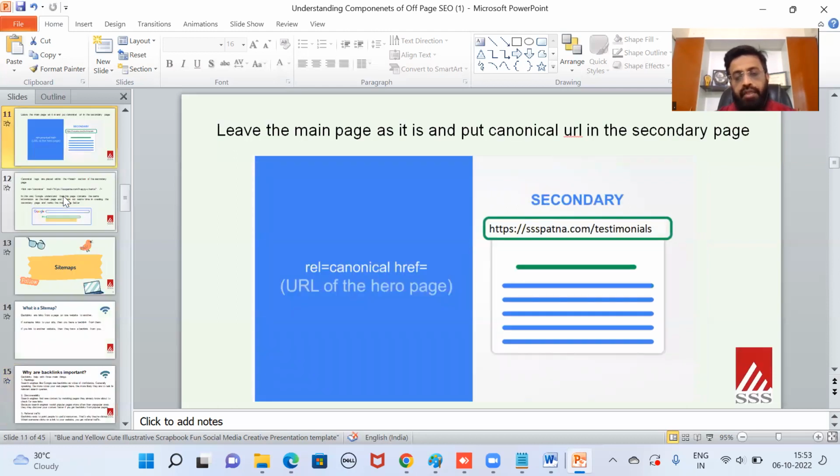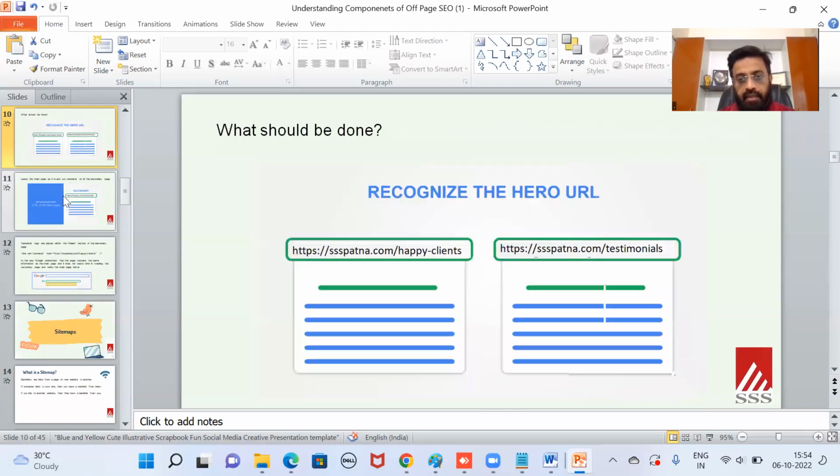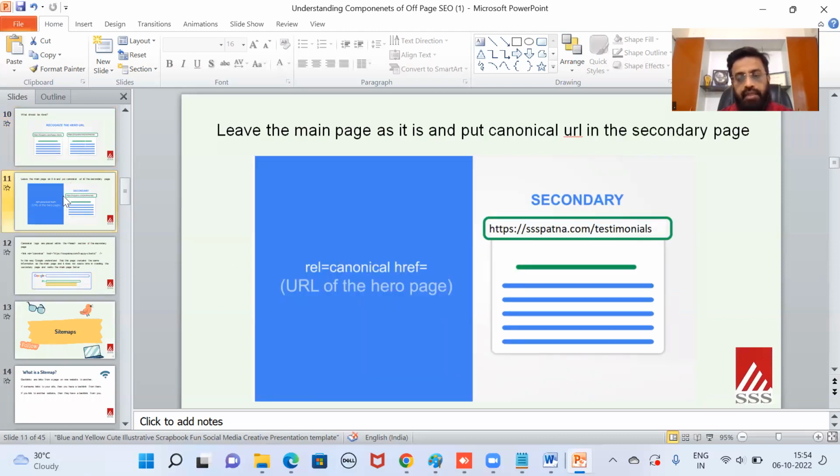Now, we leave the hero URL page, or the main page, as it is. And in the secondary page, suppose in our case the hero URL is Happy Clients, so coming to the testimonials, we'll add a link tag with rel equals canonical, and in href we'll mention which is the main page for this secondary page.